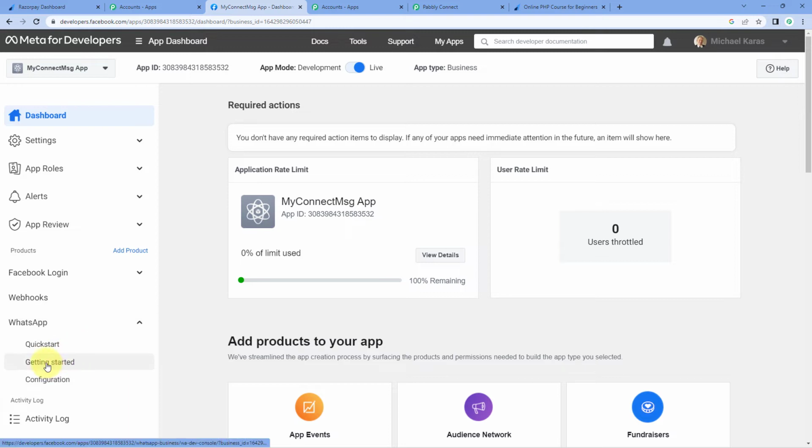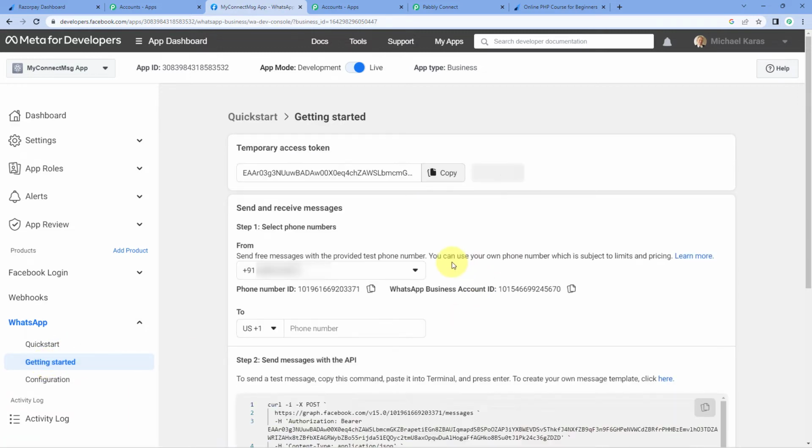Let's click on the drop down, go to Getting Started. And here you can see that yes, we have reached another window which has got all the three pieces of information that we need. We have got the token, phone number ID and WhatsApp business account ID. But we have received a temporary access token, which basically means that if you create this workflow using the temporary access token, it is going to stop working after a day. Why? Because this token will expire in 23 hours, which means there is a need to generate a permanent access token, and you can do the same by watching this dedicated video which is there in the video description of this video. Please generate the same and your workflow will keep on running smoothly.